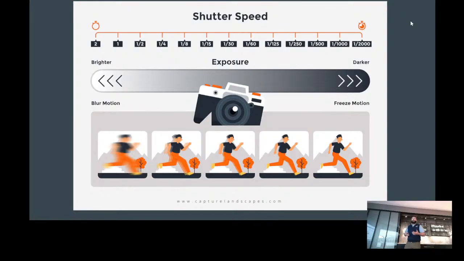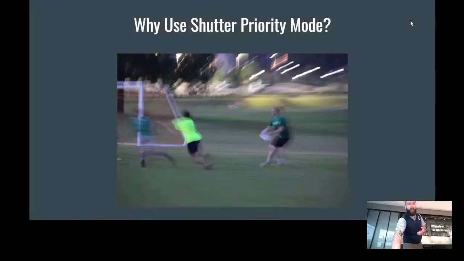Now, when you're doing things like shutter priority by itself, all you're controlling is the speed. I had a mother send this photo to me, or I think it was a mother or a girlfriend. She thought we sold her a bad camera. I had to explain to her that what she was doing wasn't necessarily enough. She was using automatic in downtown Chicago while her boyfriend or kid or whoever it was was playing ultimate frisbee.